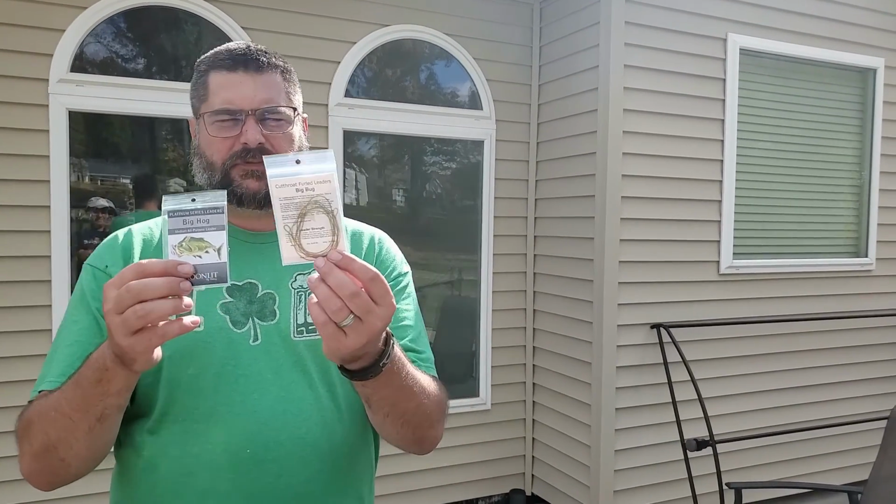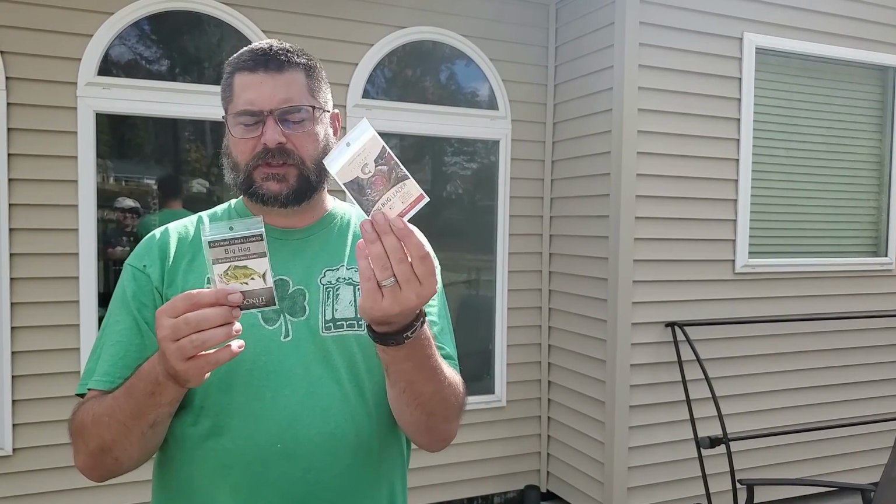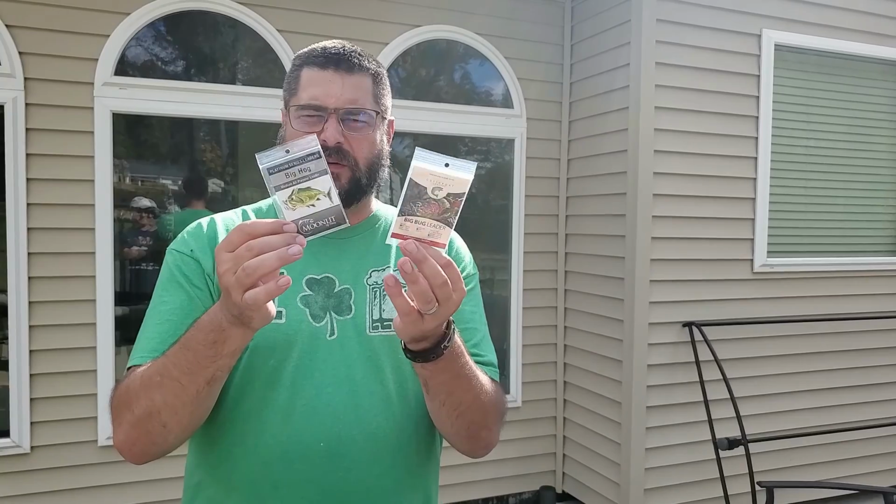This is a platinum Big Hog furled leader, a very nice looking leader. I just moved it from the front to the back. This leader I believe is 5 foot long. This leader from Cutthroat is 50. This is a 5/6 weight. This is a 7/8 weight. Closest thing we can compare to.